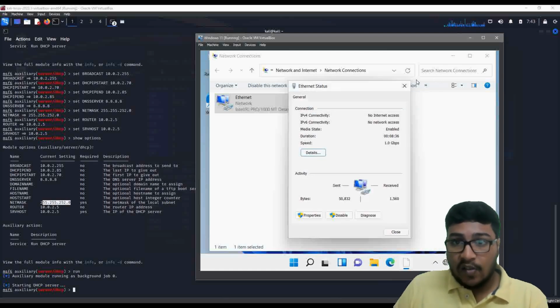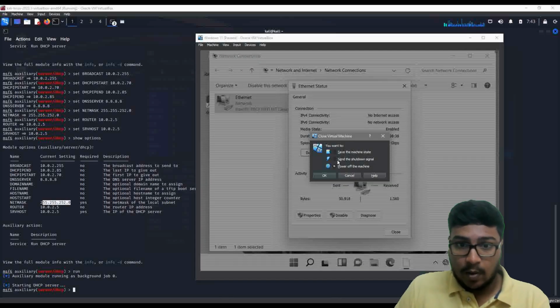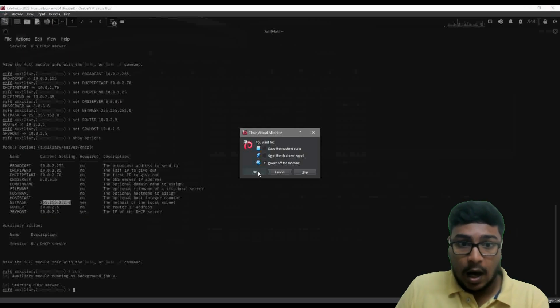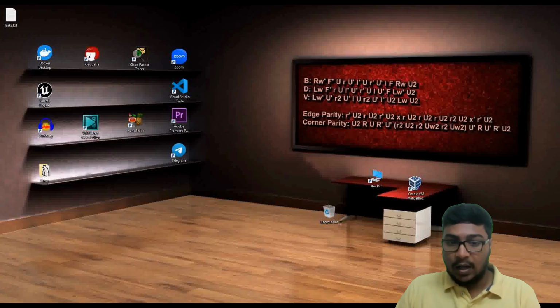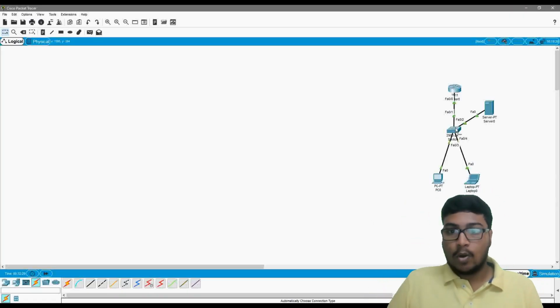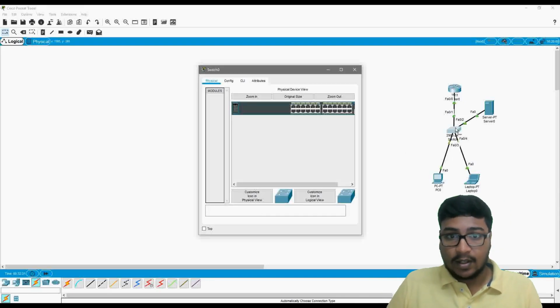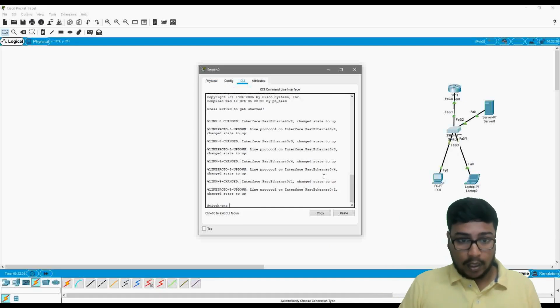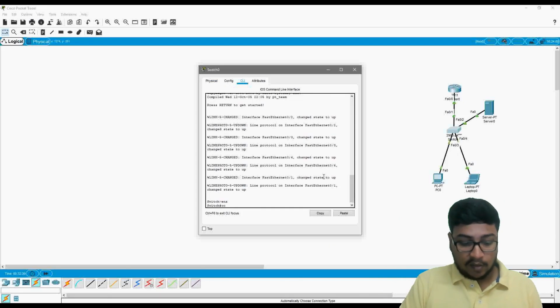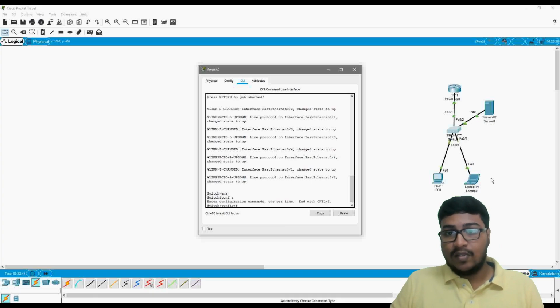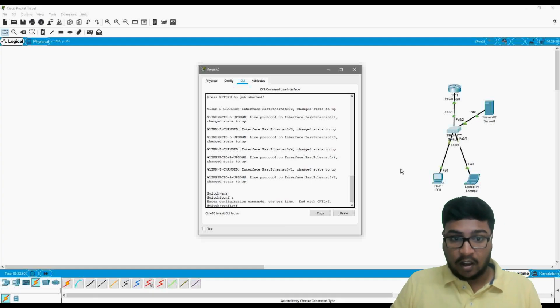So now to defend against this, what we'll do is first let's power off both of these, and now let's get back to our Packet Tracer to see how we can implement port security and apply a defense to this. On our Packet Tracer, port security is implemented at the switch level. So we'll go to the switch, and in the switch we'll go to enable mode, then to configuration terminal, and if we see, both of these devices are connected on the FastEthernet ports 0/3 and 0/4.